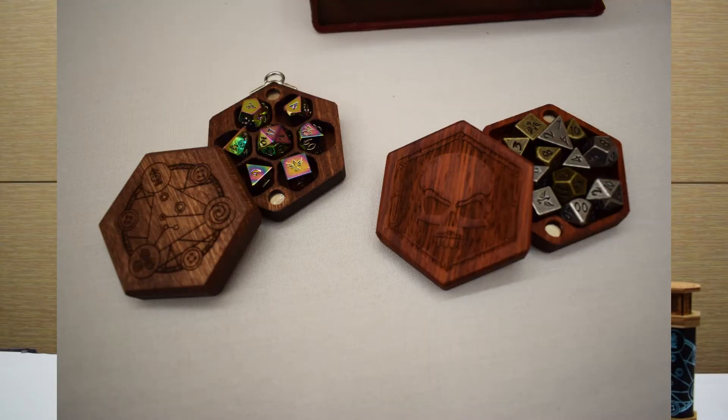We recently had some new options made that have our own company's font and logo on them. This particular rainbow-colored one — we'll bring it in in post. These have been selling really well; people have really been enjoying the flavor they bring. This is a brand new thing for us — we're not a dice company. This is kind of an accessory for us, and it was really important that when we brought these out they were something new and unique, using our own font.